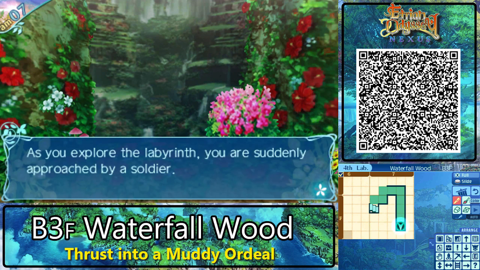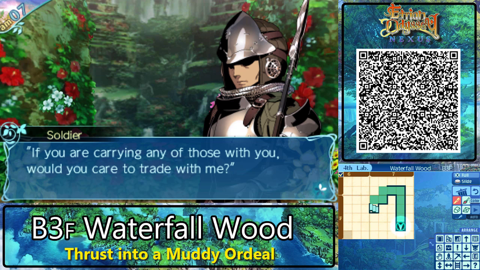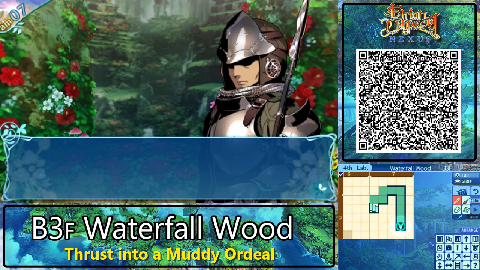As you explore the labyrinth, you are suddenly approached by a soldier. I've been tasked with scouting out the labyrinth. I'm trying to gather soggy wood, soft bark, and palm trunk. I heard you can chop them in here. If you're carrying any of those, would you care to trade with me?